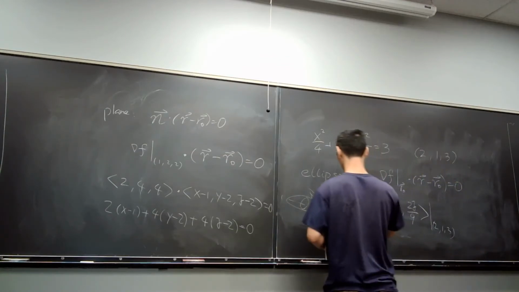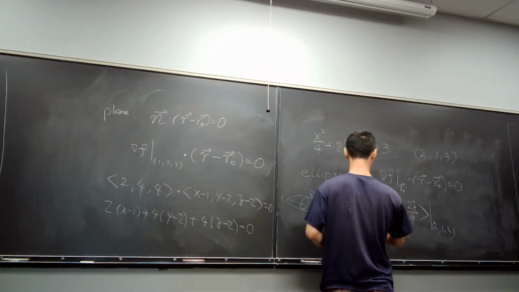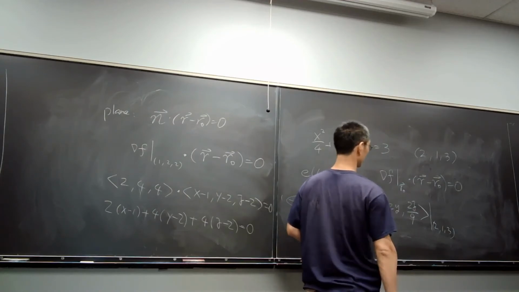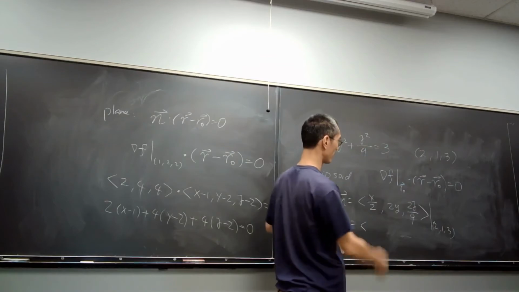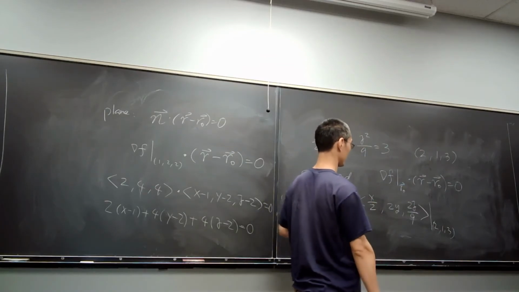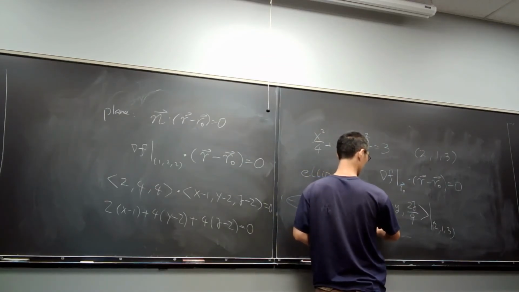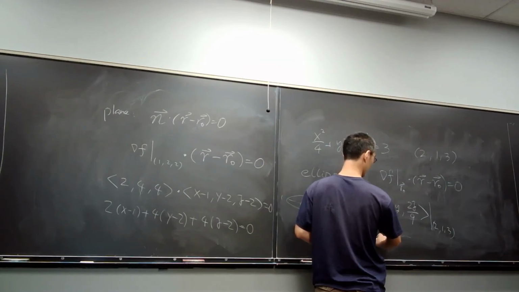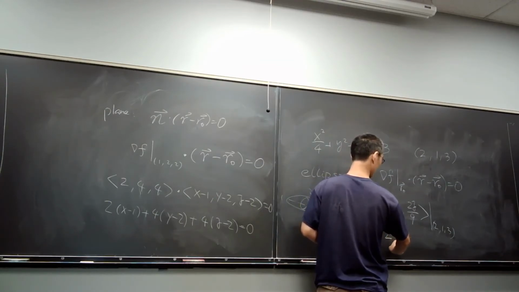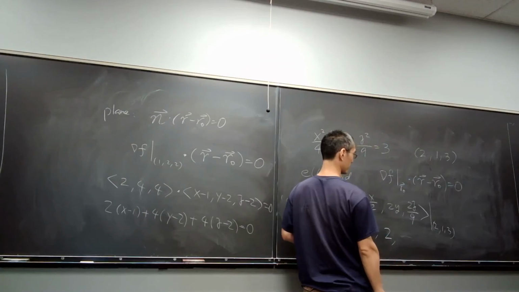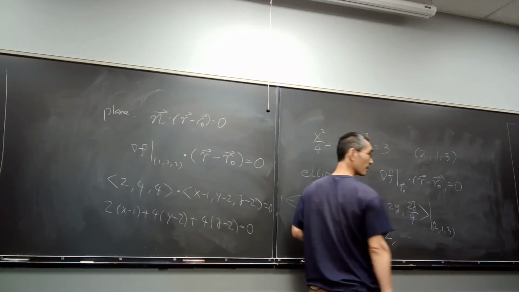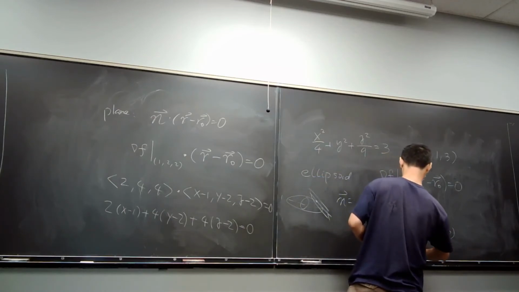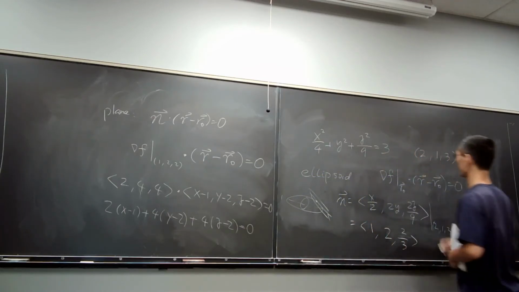So let me put it in 2 steps. Let me call this n. Let's figure out n first, then I plug in there. Otherwise you have a kind of long formula. So plug in these numbers, what do you get? 1, 2, and then 2/3. Okay, then my equation is filled in.